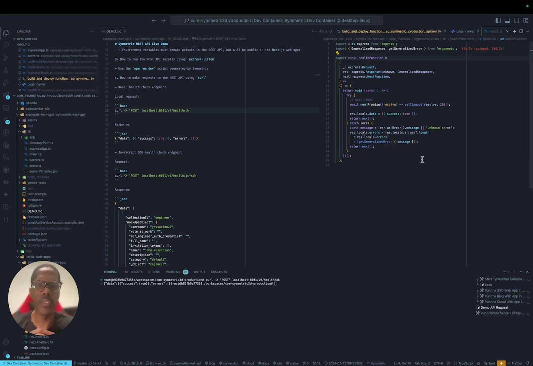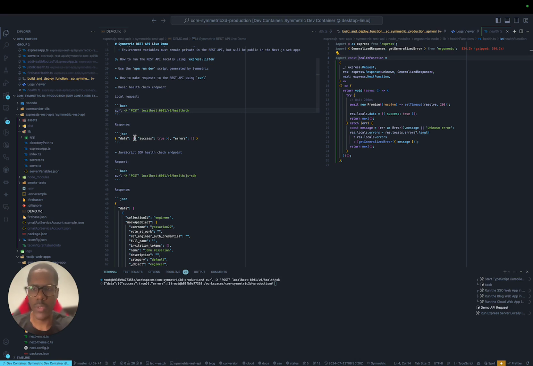But notice how in the actual implementation, we're going to leverage Express's pattern of middleware. We're going to do all of our operations, in our case set the response value in res.locals, and then return next. This is what you commonly see as a middleware pattern. You can do some things at the start, then you actually process the request, and then you can do some things after the request is processed.